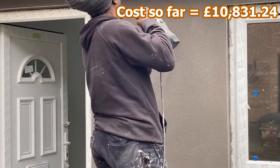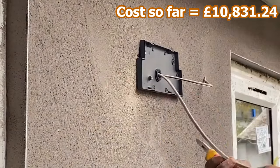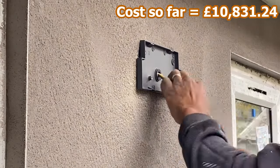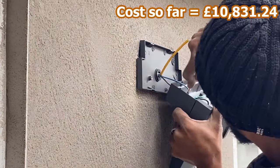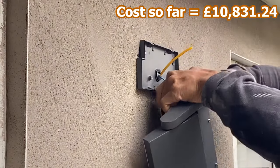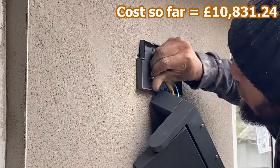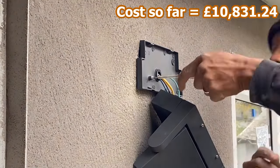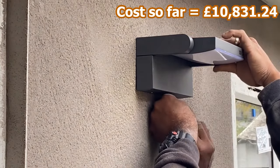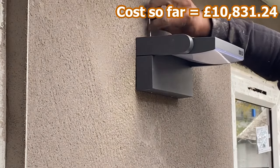So one more thing you will need to consider is your power supply to the house. So you've got some options. Some people are leaning towards solar powered systems, which are self-contained, which you can install on the roof. But the most common way is to supply the house from your main house and install a secondary distribution board in the house. So that you will need to get an electrician in for, and also to run the armored cable from the house as well. So depending on how far your garden house is from your house will determine how long your cable is, and that will also determine how much it's going to cost. So that's something you'll have to allow as well.